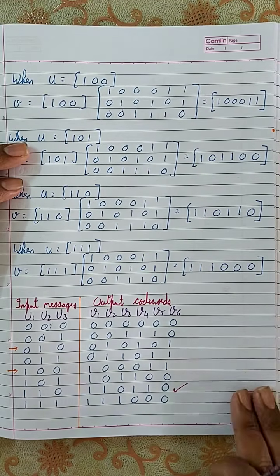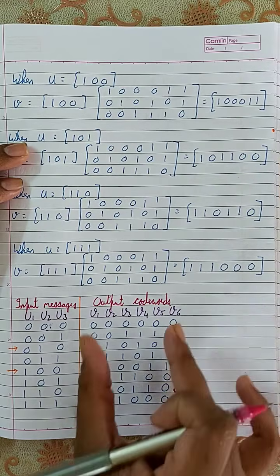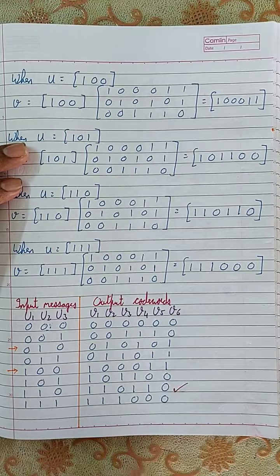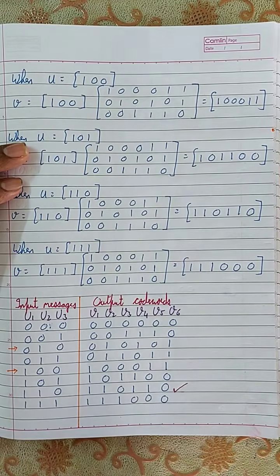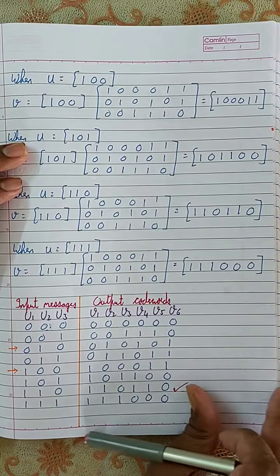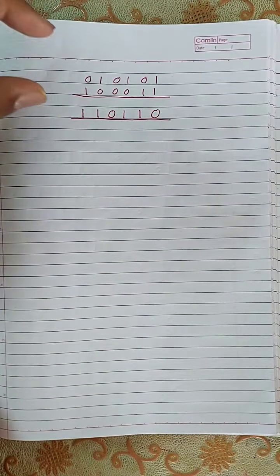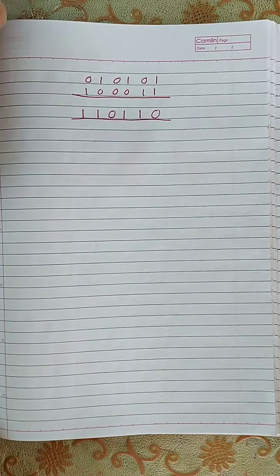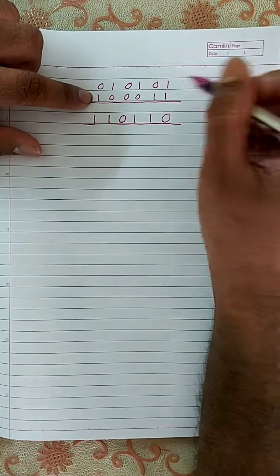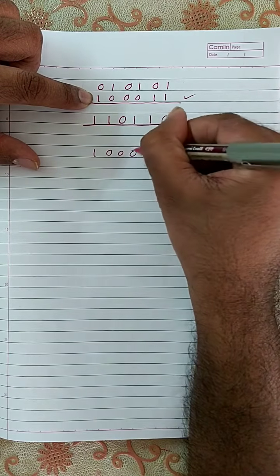You can choose any two code words. If you add them, the resulting code word is also one of the code words inside the code. That is one of the beauties, one of the interesting properties of this (n, k) linear block code. And if you apply this property to the same code word itself, for example, if I am choosing the second code word, what is the second code word? 1 0 0 0 1 1.